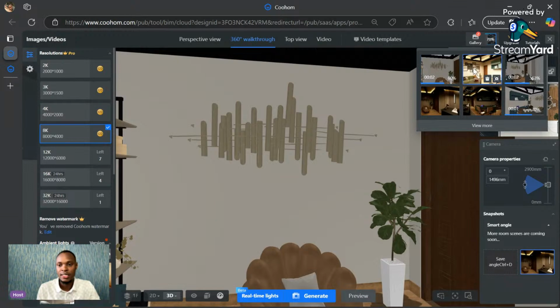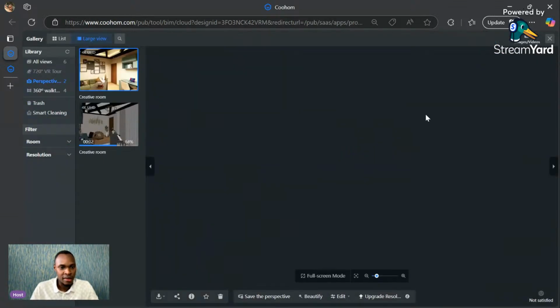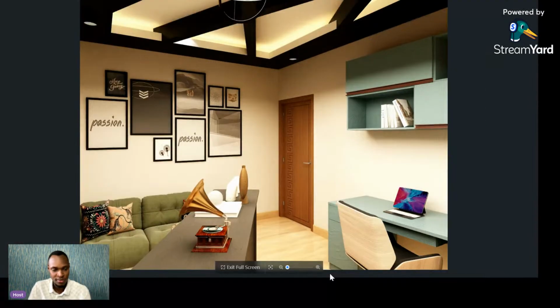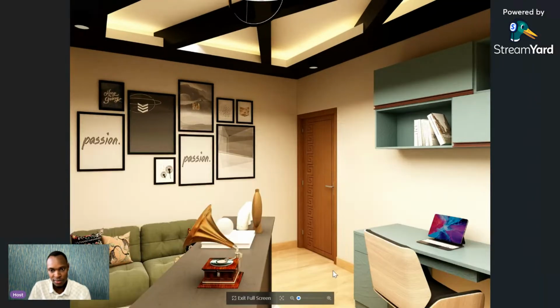Oh, perfect. There we go. And ambient lighting now. There we go. So that is your still image, the perspective.